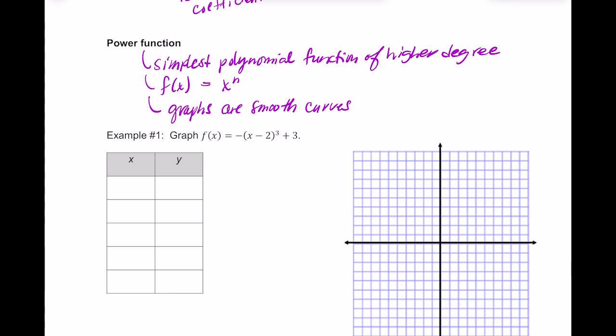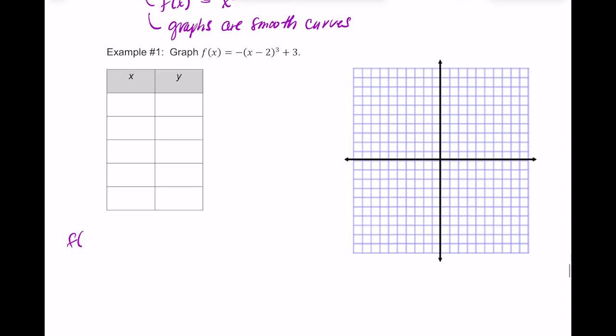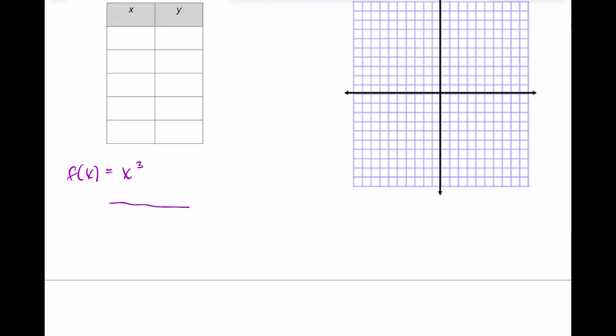Okay, let's take a look at this polynomial function and let's graph it. One thing we can do is use transformations to graph, right? If I take a look at this polynomial function, I see that my degree is 3. So that means my parent function, my most basic function, is f of x equals x cubed. So let's make a table and plot our parent function. I'm going to plug in some values into x cubed.